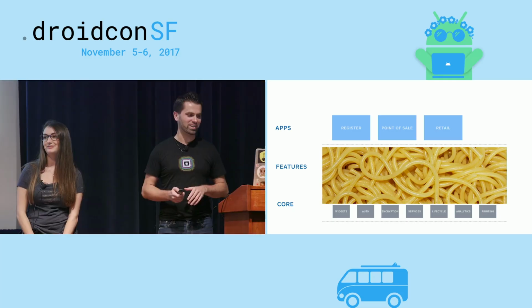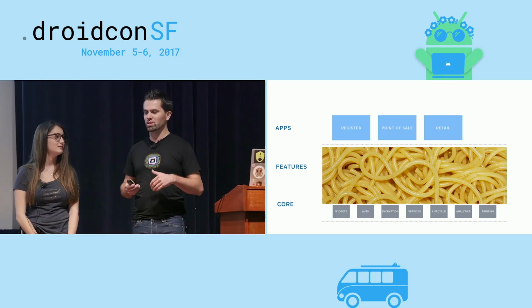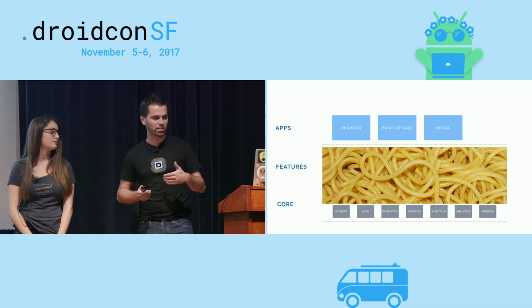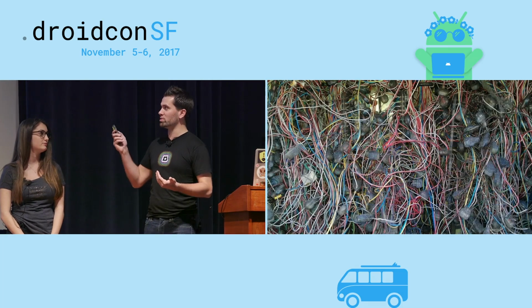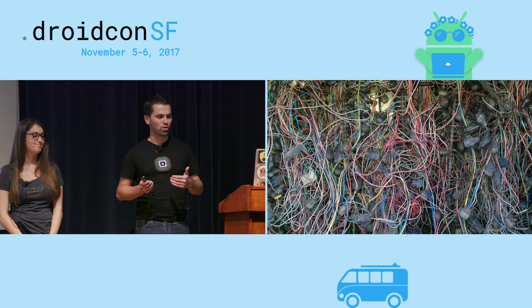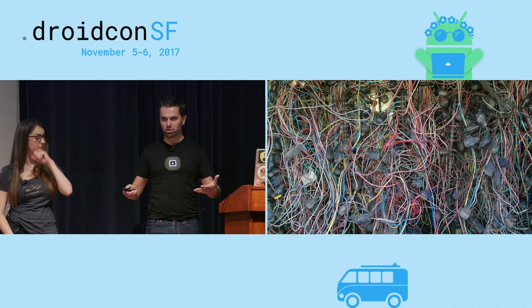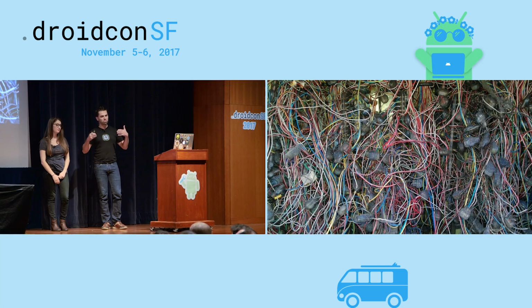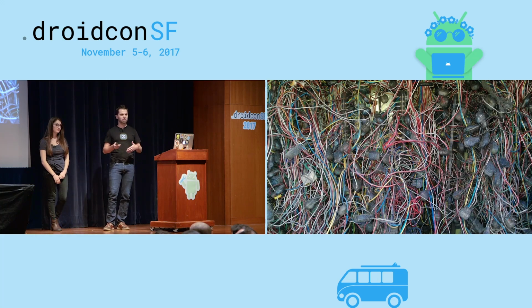No, it's not, right? Not only because we also want to build SDKs, which means we need a nice API surface, but also because that spaghetti is really like this, right? And so the apps, they get bigger. They have a lot of unneeded code and resources. And so a big binary size is bad, but that's not the only problem.